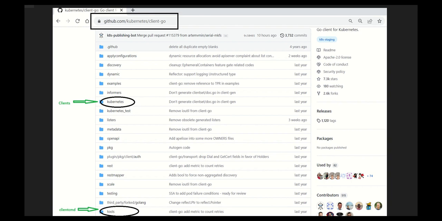Further, client Go also contains a lot of generic library code, and this helps clients talk to the Kubernetes API server. Typically, the client application makes use of tools/clientcmd to set up a client from the kubeconfig file and Kubernetes, which we will see when we are doing hands-on in our next session.